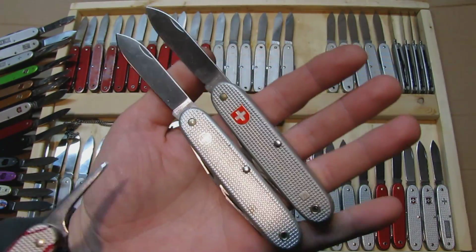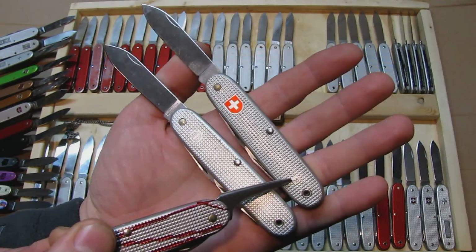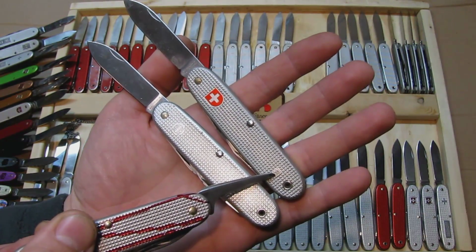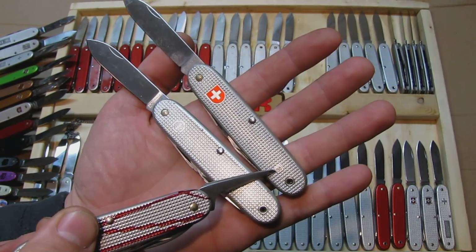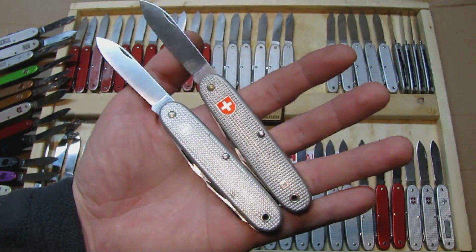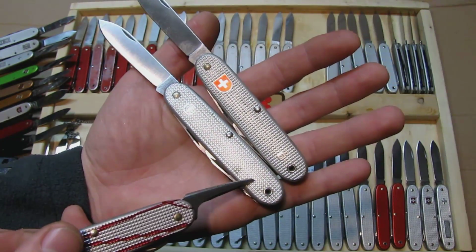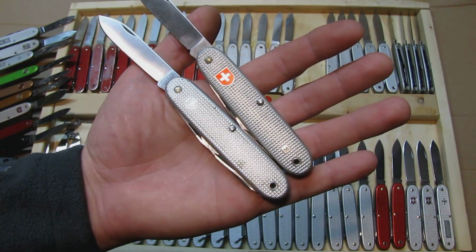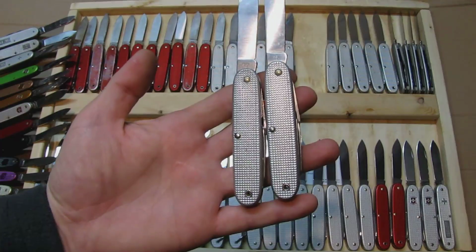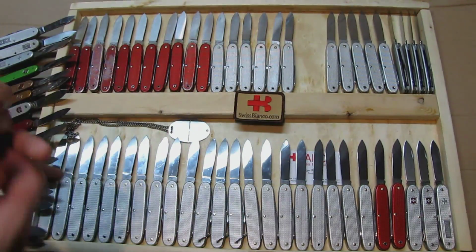There were many different scales and changes. We see from this to this. The Waffenmark stamp is gone. In the past they did check each knife by hand in the arsenal and put the stamp on. There was nearly no bad knife or non-working knife, so they left that out, and that stamp was gone. There were many different variations of that. The hollow rivet did still stay on a bit.